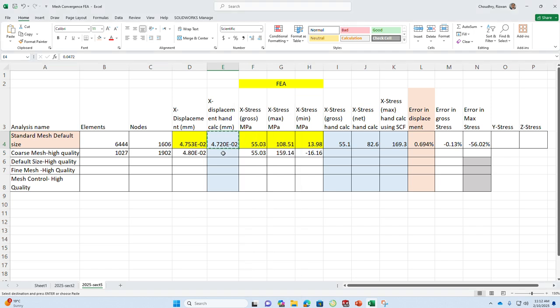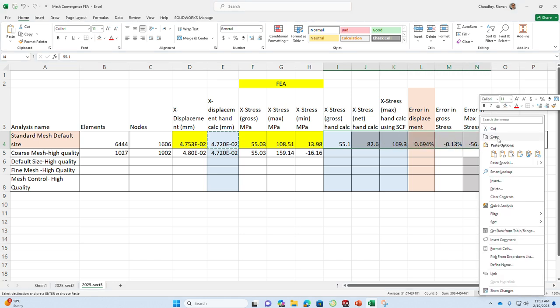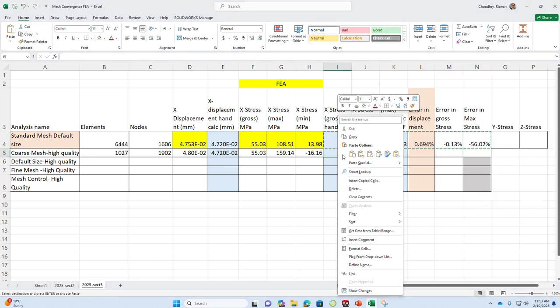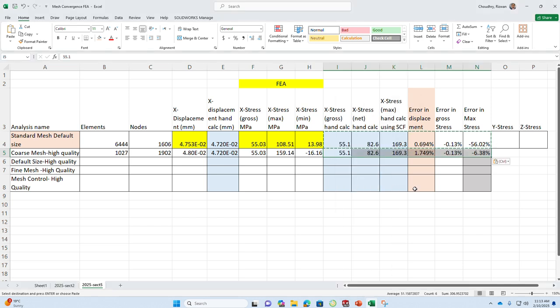Because the hand calculation results are of course still the same, I will just simply copy these over, and right. So you can now see the new percentage of error in terms of the displacement has increased slightly, okay, but the error in the case of the maximum stress based on our stress concentration factor approach has actually reduced significantly.